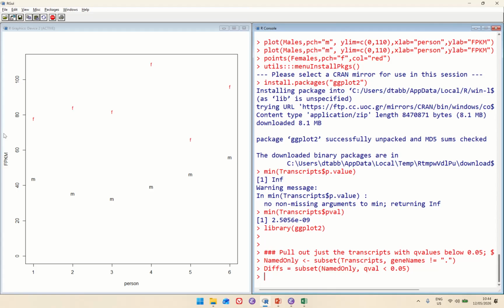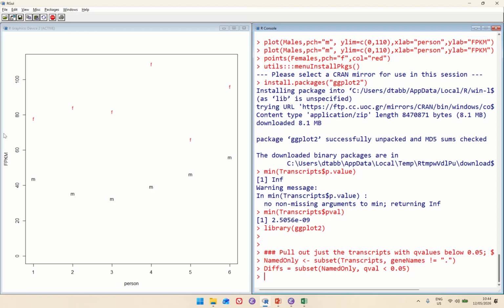Okay. Great. So in this next step, I want to point out that sometimes when we're dealing with transcriptomic data, the transcripts do not all have very clear gene associations. In this case, I wanted to throw away anything that didn't have the gene name filled in. This is mostly to make the data a little prettier and cleaner to work with. So I'm going to specify that gene names are not equal to dot.